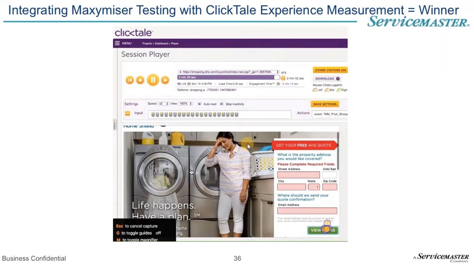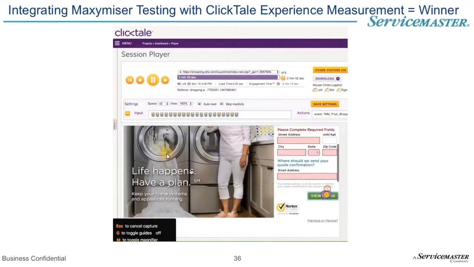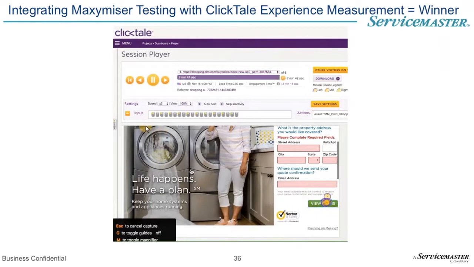So in seeing this difference in the behavior inside of Clicktale really answered the question as to why the View Plans layout did so much worse than the Buy Warranty layout. And it's important to note that we probably would have never known why the View Plans button label didn't work without the ability to drill into this specific Clicktale recording. We would have known that the View Plans button label didn't work and probably tried a different button label, not realizing what we needed to do was to create a completely different experience for a different segment of visitors.